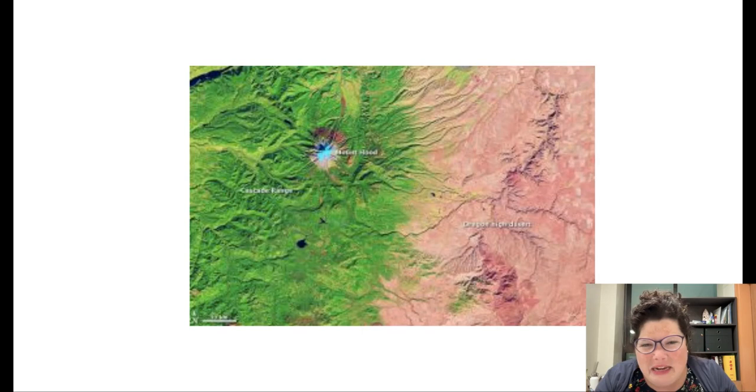This is a great example here. These are the Cascade Mountains in the US. And look at this area here. Wow, so green, so green, so green. But then on the other side, massive desert. So you're getting this rain shadow effect. Lots of rain, but on the other side, no rain. So it becomes a desert.